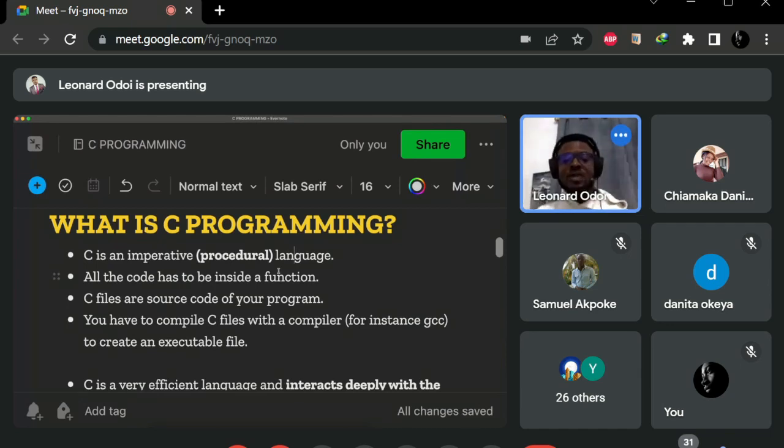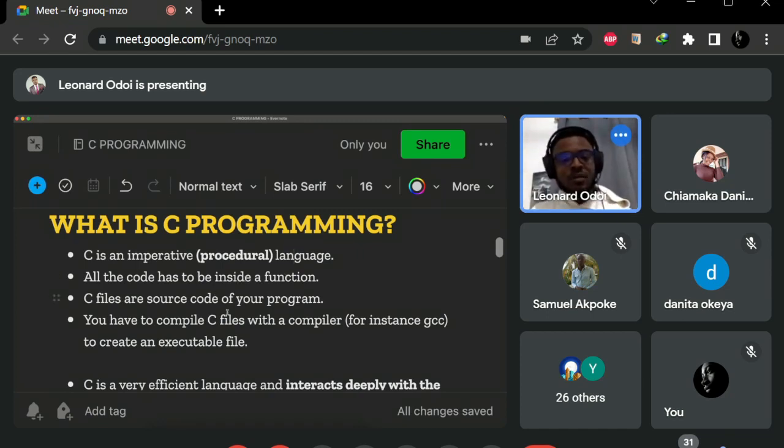But if you want to be a serious programmer who delves into some of these things, then you need to understand C. So my little advice for you is that you check your path. What kind of programmer do you want to be? And then decide on which programming language you want to master. When I started, I mastered Python because I wanted to go into machine learning. And one of the very effective languages for machine learning is Python, sorry, and artificial intelligence, right?